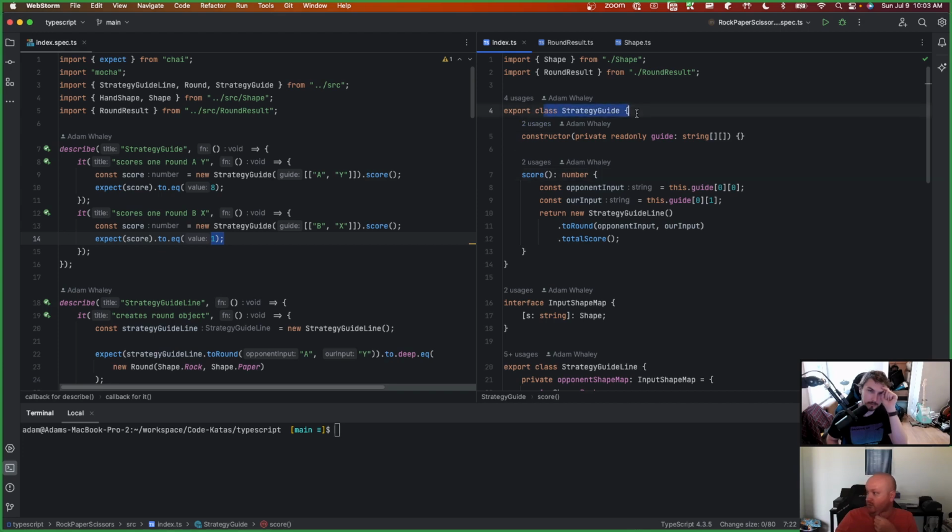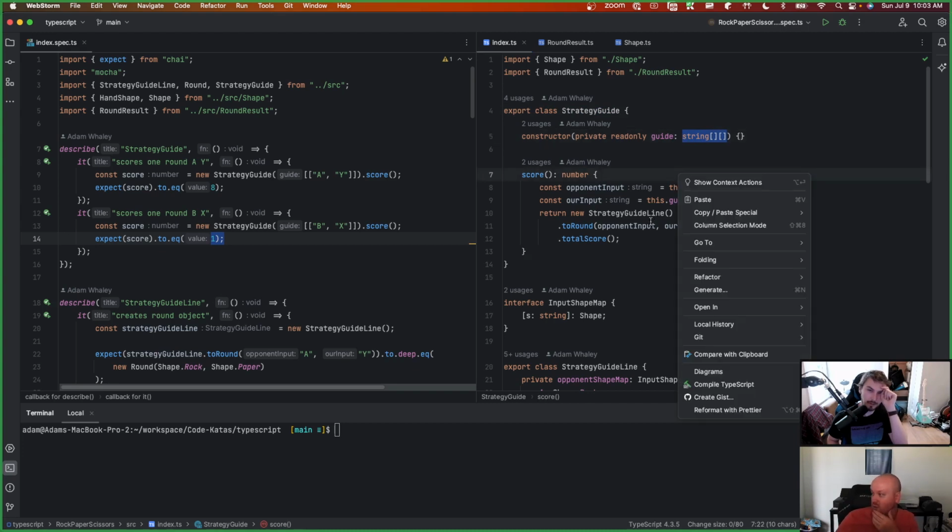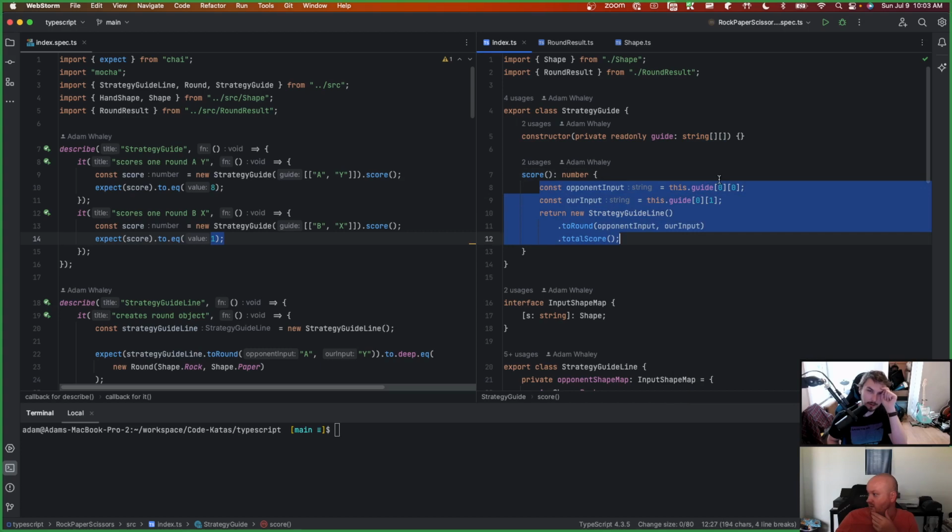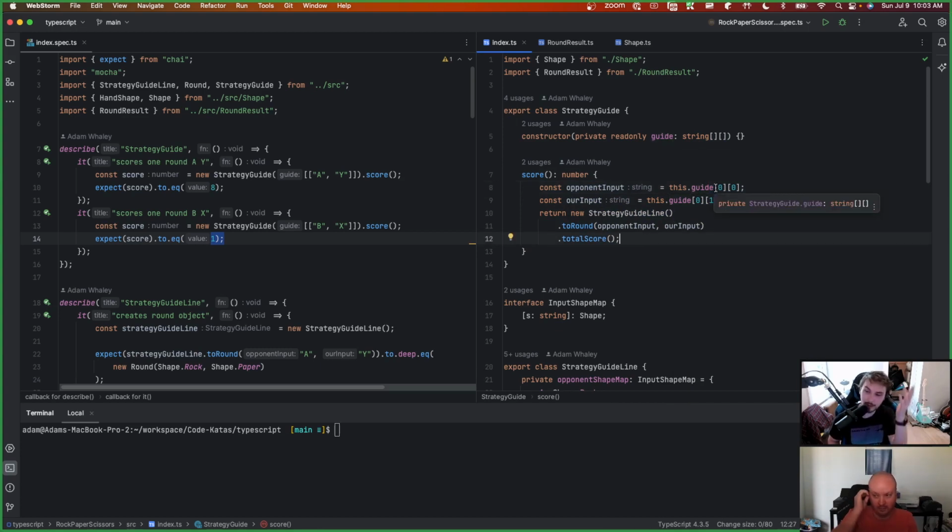It looks like we have this strategy guide taking in a two-dimensional string array, and we're theoretically just scoring the first round. That's what the Advent of Code problem is giving us, a list of lists, and at some point we have to convert that.